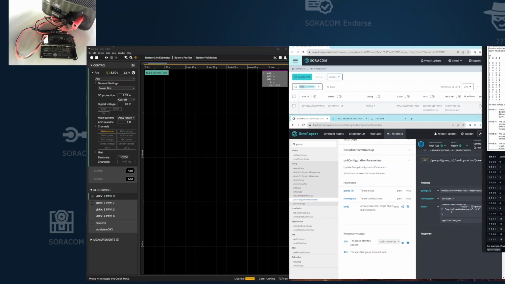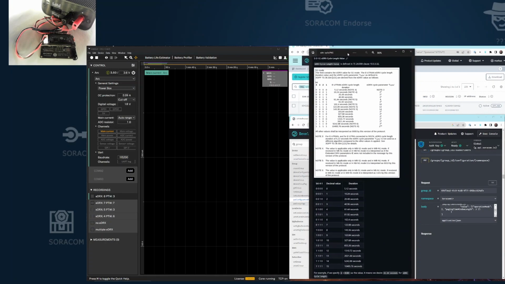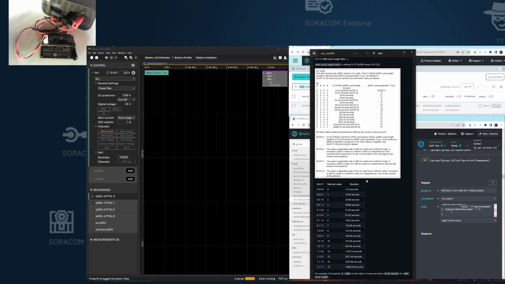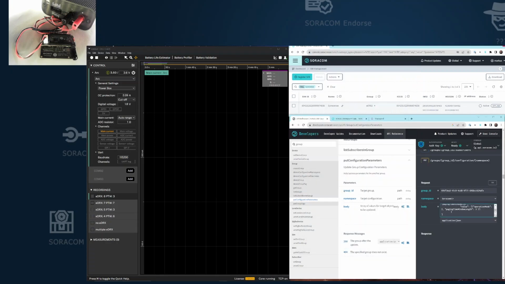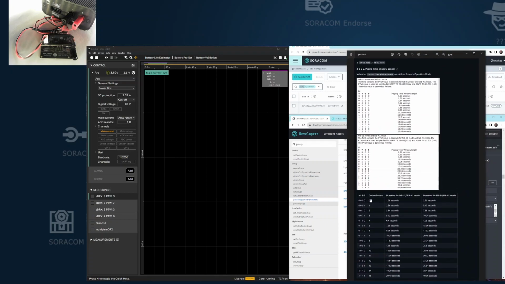What are the values of this setting? The eDRX cycle length value was 13, so one eDRX cycle was 2021 seconds long. Now I change it to 3, which is 40 seconds. And the paging time window I want to change to 3 as well.